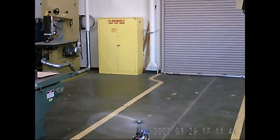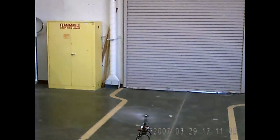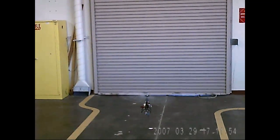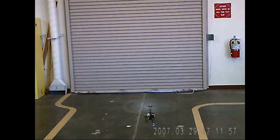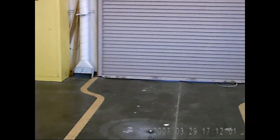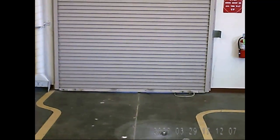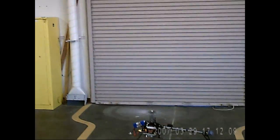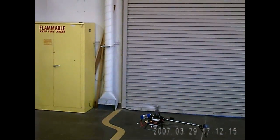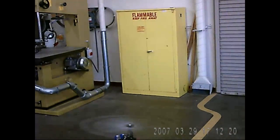I didn't quite get the hang of it. This one takes much less stick input to move around. My belt drive seems sluggish compared to this one. Let's see if I can do some slides without hitting anything. I've been trying to practice my nose-in on the simulator. Sounds like the battery's coming down.